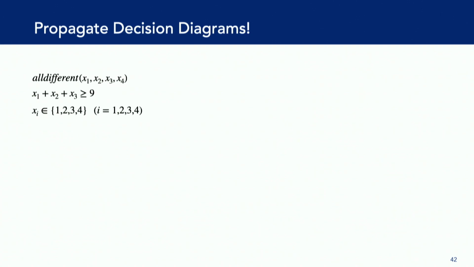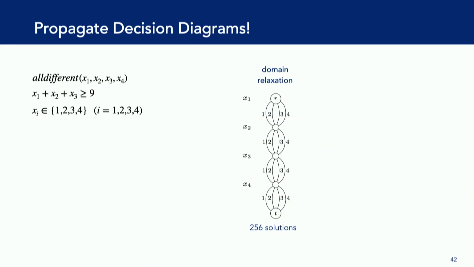So here's an opportunity for something else. There's some information that is missing. So why don't we propagate decision diagrams rather than domains? We give every constraint a chance to propagate the diagram, refine it, and then give it to the next one. And it gives us an opportunity to get more structured information from one constraint to the next, rather than just projecting back everything on the variable domains.